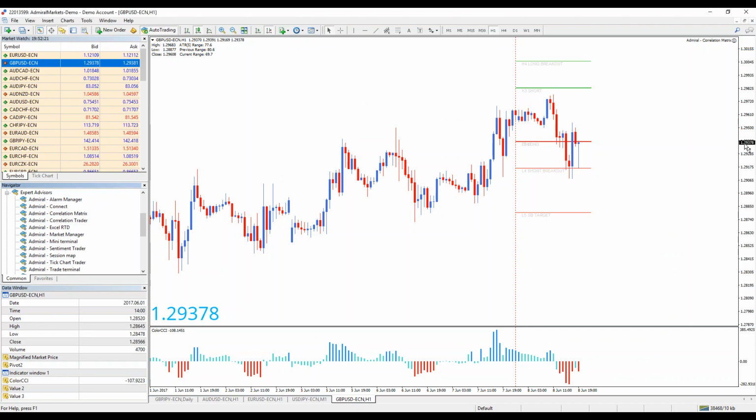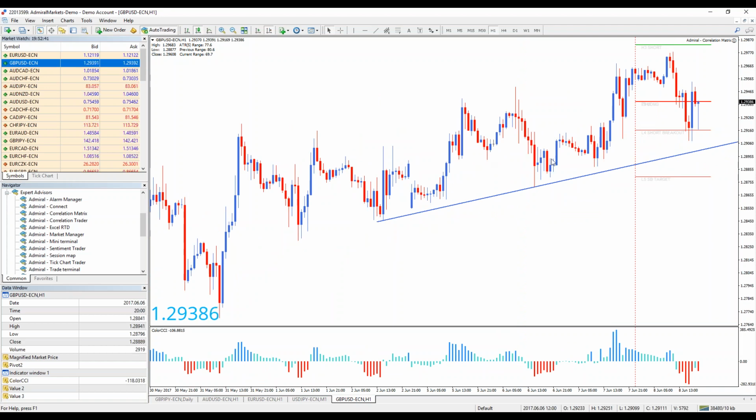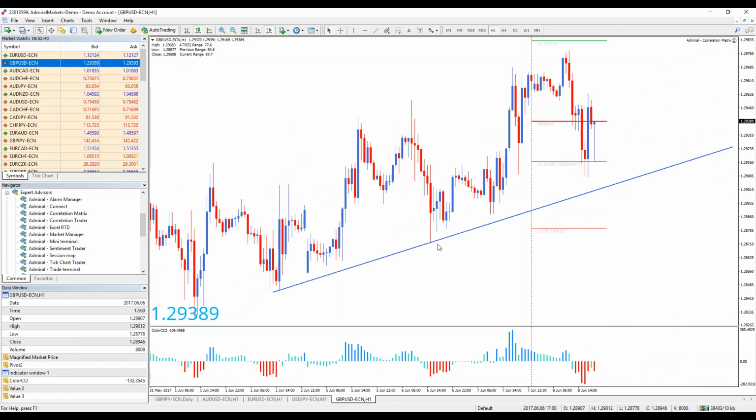For example, here, this is a good example. Although I don't trade pound dollar now, since price is going up and down, this is just an example. You see what happened here. Very easy to spot. Price is in uptrend, right? This is a series of ups, downs, ups, downs, but the angle is to the upside, thrust and pullback. And why did the price reject here? Because this is where historical buyers are, and here is the support. L4 Camarilla is support.